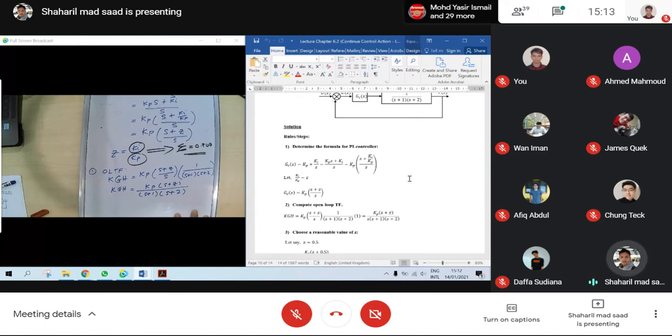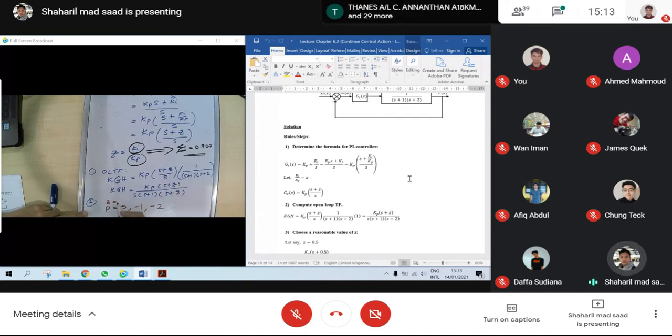Okay, if you look into that, I forgot to put that S here. There are 3 poles there, so I can put them here. That is the step during the root locus. The poles are equal to 0, minus 1, and minus 2. And you have the Z, so maybe I can put it as minus 0.5.